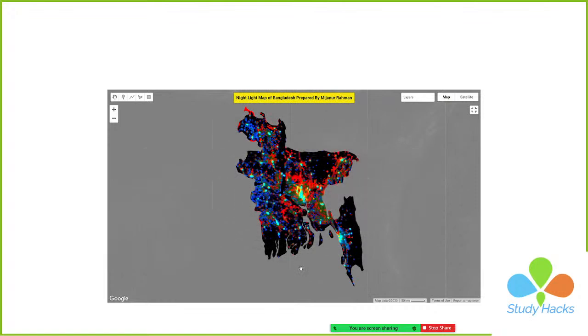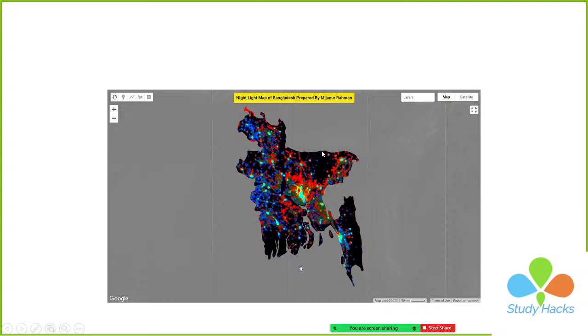This is another map, and it's very interesting. Here you can see a night light activity map. Mainly in this map, at night time the pixel values show as black color for the forest. This is the part of Bangladesh, the mangrove forest, and there is no light at night time. Also you can see the hill tract area has no light, and also the river. This is the river part.